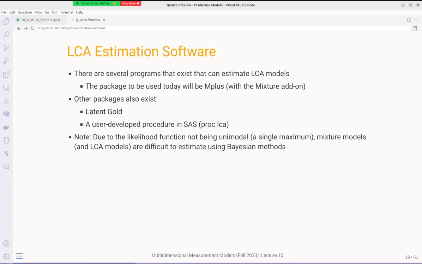So what happens in a likelihood estimation sense is we start by randomly selecting starting values for our item parameters and maybe our structural model or class mixing proportions. That puts us into one area, and what the algorithm will do is find its way to the peak that's closest to that area. But that may not be the global peak.